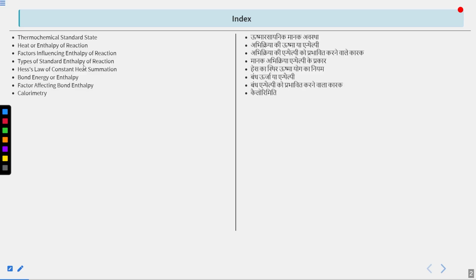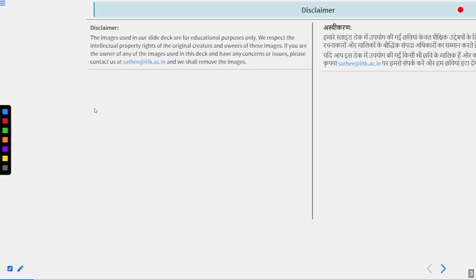Then we have calorimetry. This is a theoretical way to calculate the enthalpy change, and this is its practical applicability, say here CV, which is heat at constant volume. That is utilized in the calorimeter to calculate the enthalpy change. At constant volume, the calorimeter is called the bomb calorimeter. At last we will sum up with a summary. So let us start today's class.